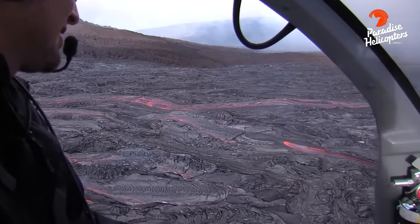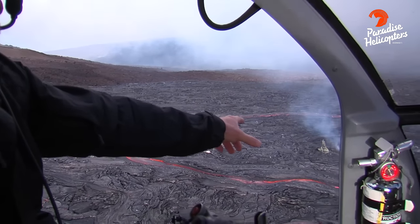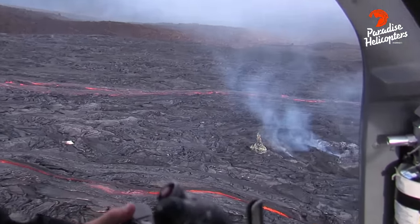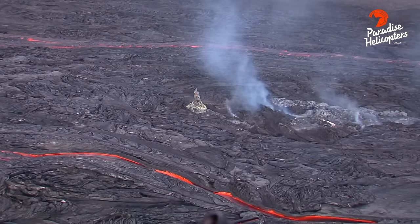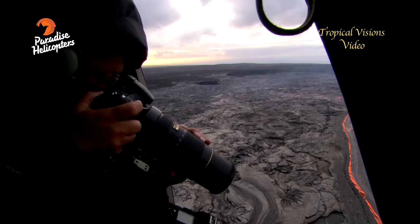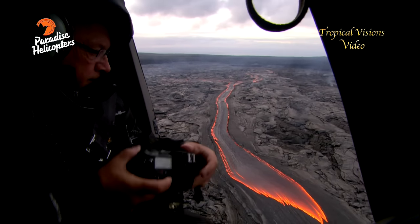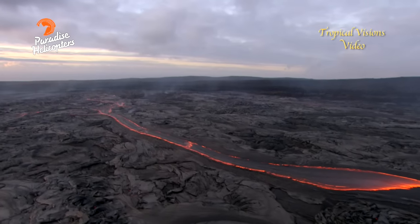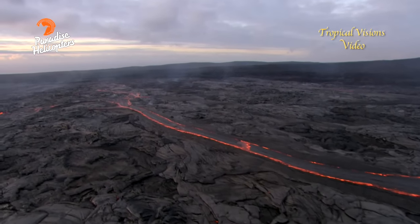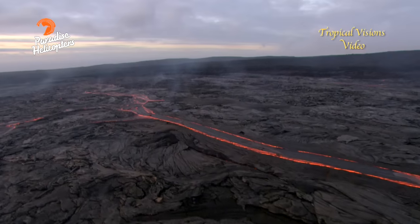But when the breakouts first took place, they were fed by several different channels that were coming out of the breakout point. These channels are simply lava flowing down this flank of Pu'u'o'o, and it's the path of least resistance. So it's a high effusion rate flow that's moving very quickly downslope. But they're also not advancing very far. There's a lot of gas in this lava, a lot of yield strength, and so the flows may advance very quickly, but as soon as they reach the base of the slope of Pu'u'o'o, they quickly slow down and stall.